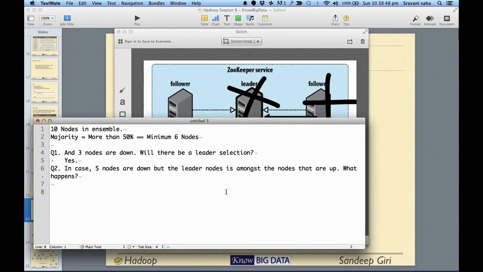Anand says it will continue to be leader. Santana also says Zookeeper will fail. Good, thank you, Sergio.